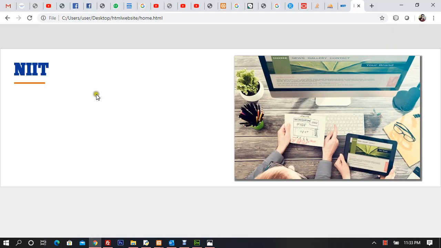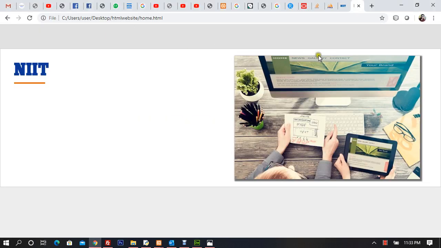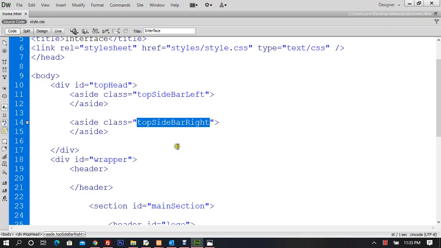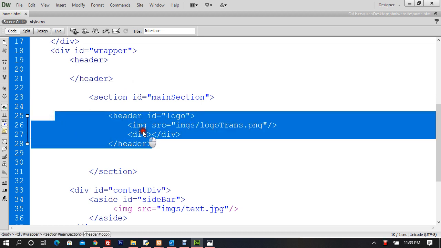Now we have this top header, and we have another header. The top header has two sides, top sidebar left and right, and without even floating right and left, we just align them horizontally. Then we have the main wrapper, which takes the header, and we haven't done anything with this header yet. What we did was with the main section.